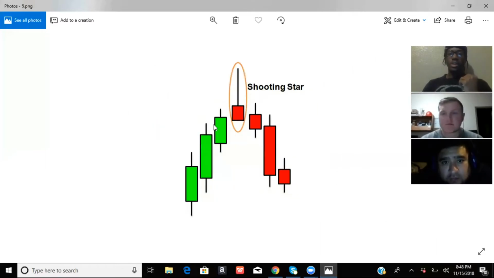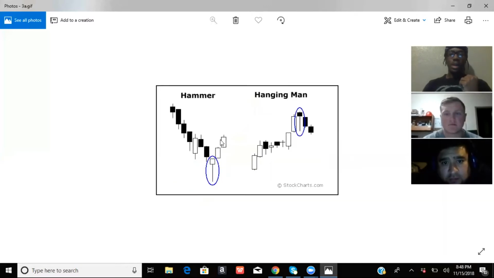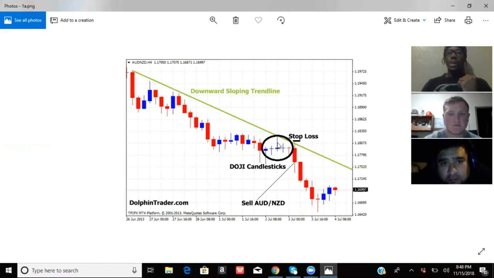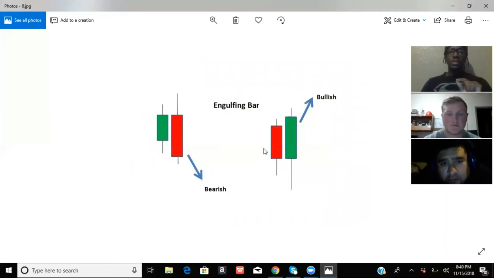You look at this like, okay, boom, one candlestick, shooting star. You look at this like, okay, one candlestick, that's a hammer. Look at this. Okay, boom, one candlestick, doji, doji, doji, doji. They're all one. So the most common two-candlestick formation is the one we're going to go over. Okay, so these are two-candlestick formations. All right, this is called the engulfing pattern.